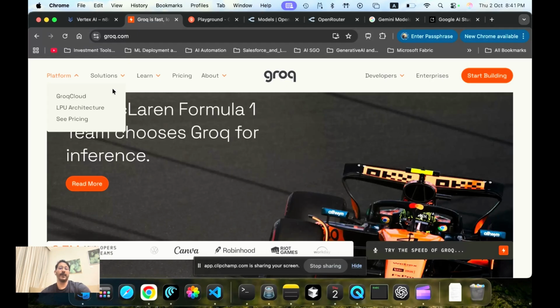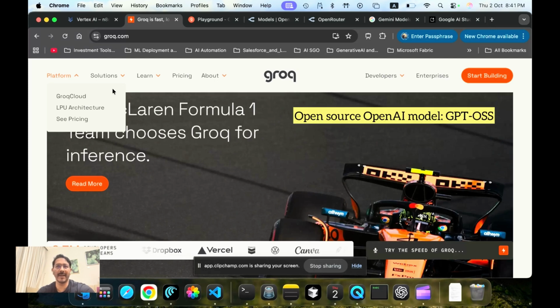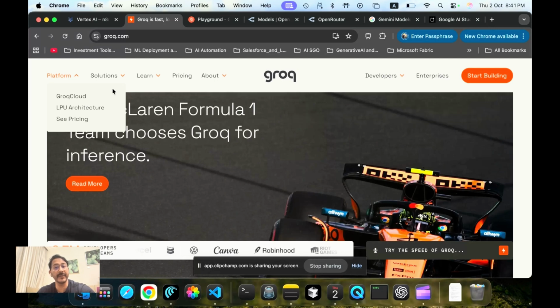Let's say, for example, and you have already heard the news about OpenAI releasing their GPT-OSS model as free and open source. It has two variants: one is a 20 billion model and one is a 120 billion model. The 20 billion model is around 20 GB, and the 120 is huge. So downloading that and inferencing using Ollama, you would cry. So what we can do is use Groq and use this as a free open source model.